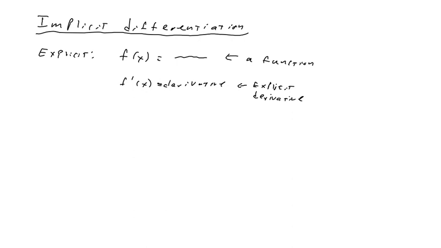So a regular derivative, like an explicit derivative, is you have an equation, a regular function, and then you do the derivative like normal. No problem, no issue. It's a function, it's a y, it's a direct function of x. A normal situation. But sometimes we have equations that are not just functions of x, right?